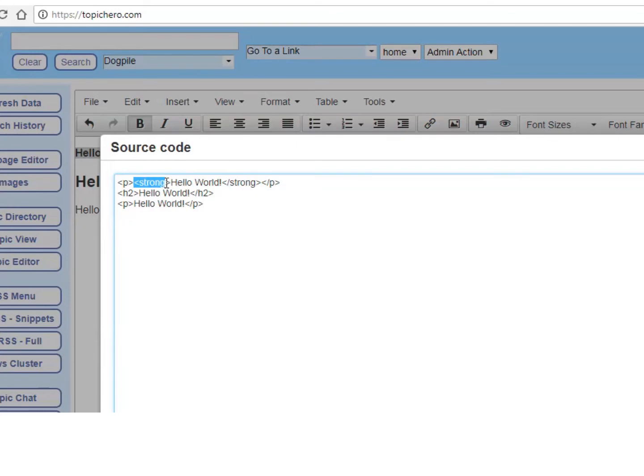Now there's a number of different ways of doing bold, as there are for doing many different things. In HTML, you can do things a number of different ways. In this case, an additional tag has been put in around. Notice a paragraph can have some things bolded and some things not bolded within the paragraph. Notice with the header, it sort of had its own standoff. It's sort of separate from the paragraph because the header is all of one specific type. So we're going to see some things that can go within others, like the strong can go within a paragraph, and we're going to see other things that sort of stand out off on their own, like the header.